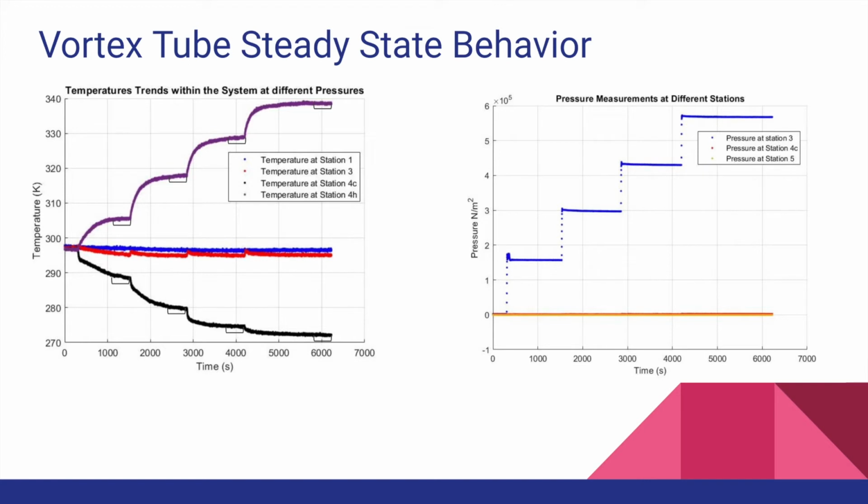Here you can see the plots of temperature versus time and pressure versus time for the vortex tubes. First, we took the raw data from the thermocouples and found offset values to correct the starting temp of all thermocouples to room temperature. This method is of course operating under the assumption that all thermocouples were actually at room temp at the start of the experiment.